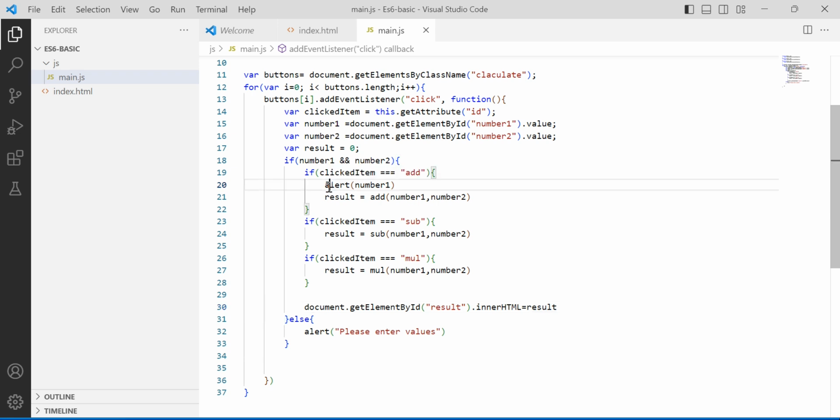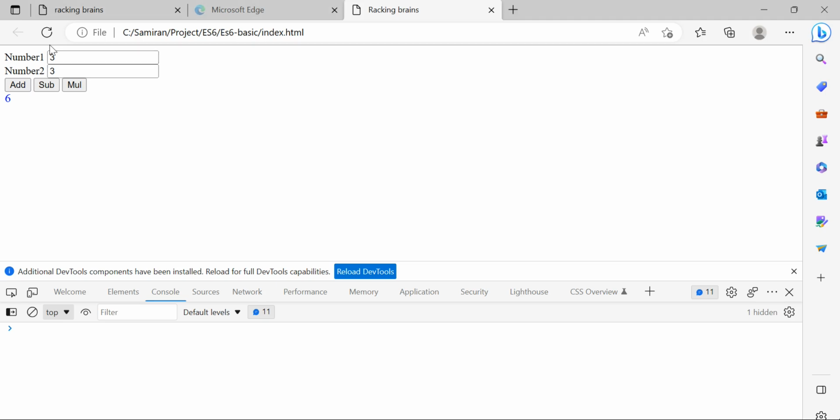I'm just removing the alert from here. Now refresh. 2, 1, and result is 3, subtraction 1, multiplication 2.